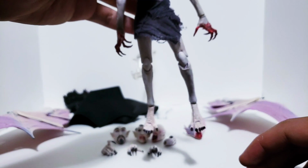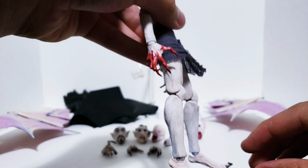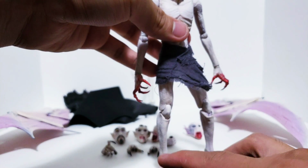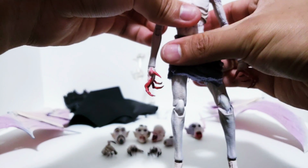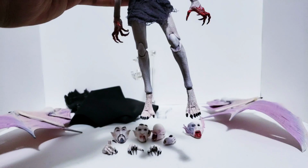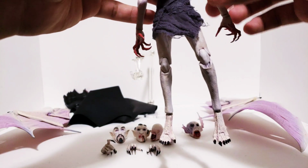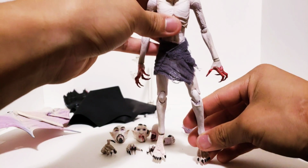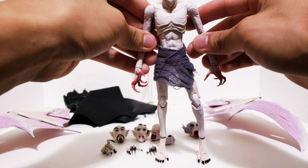And also, it makes no sense for him to be flat-footed. First of all, the toes look better like this, but also him flat-footed actually makes him short for the length of his feet, and he looks like he's in clown shoes. That's the way it is for the original Nosferatu figure, and that's the way it would be for these feet. So that's why I ended up opting away from that and making him stand a little digitigrade and a little bit more like a beast.